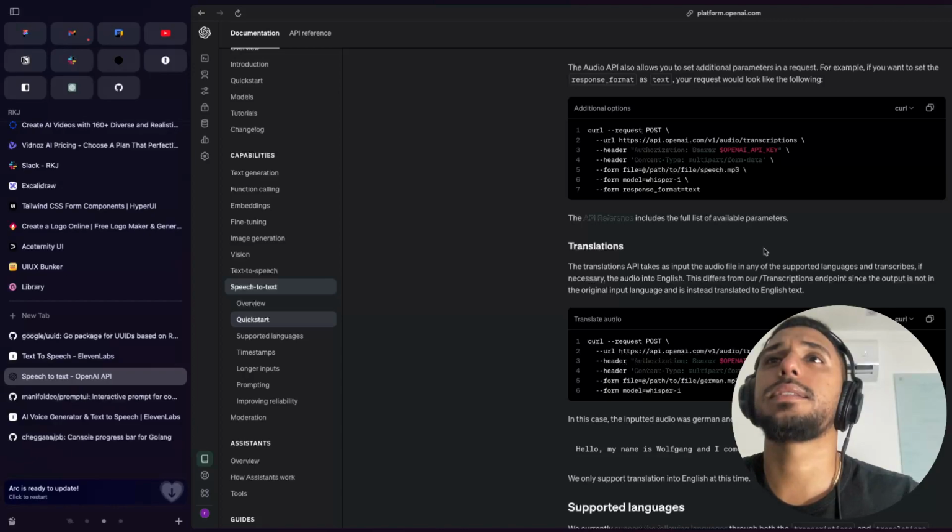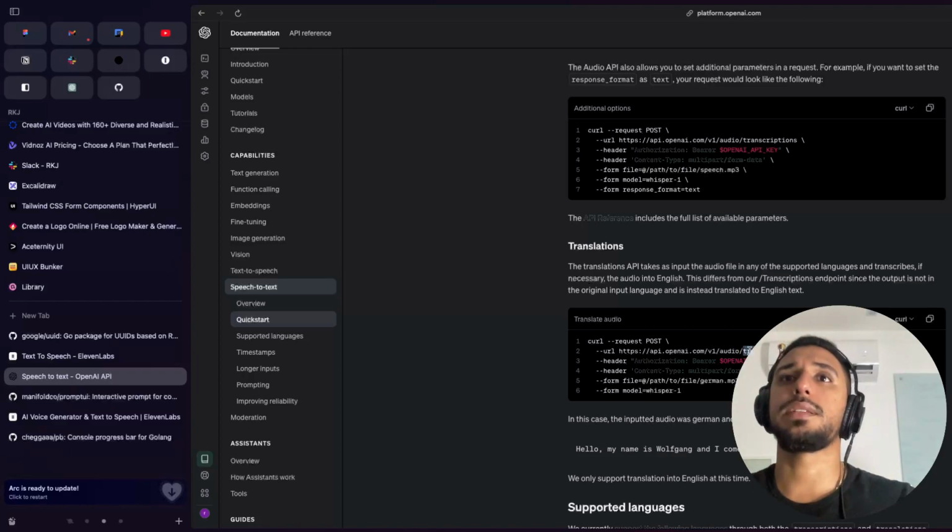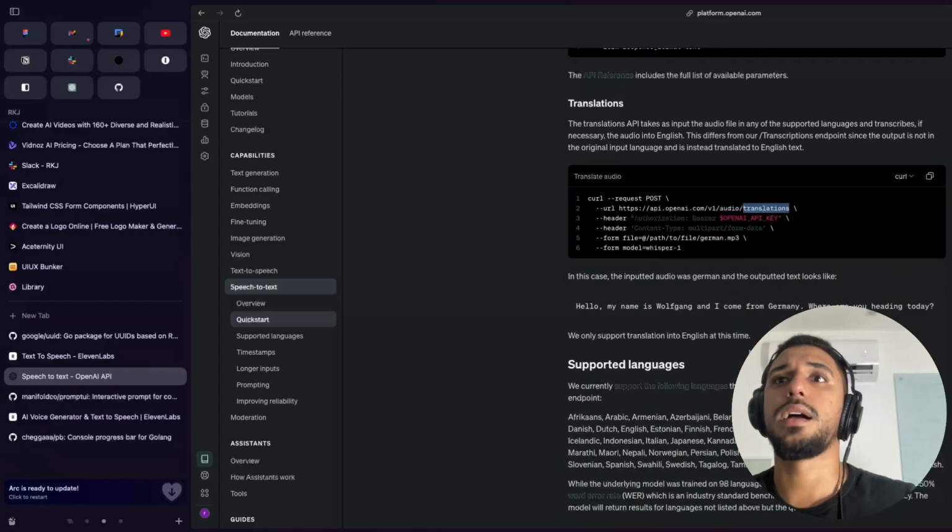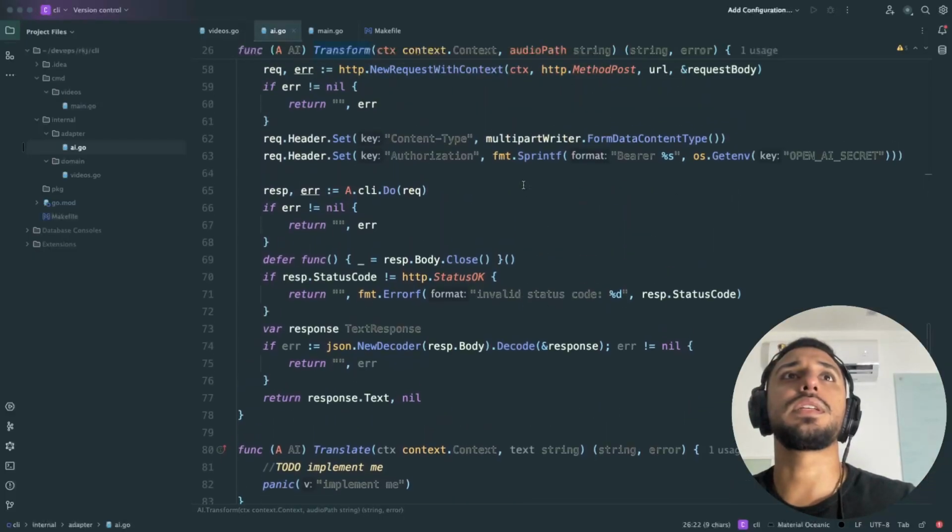Because in that case, here we could use the translation instead, right? Yeah, we could use the translation instead here.